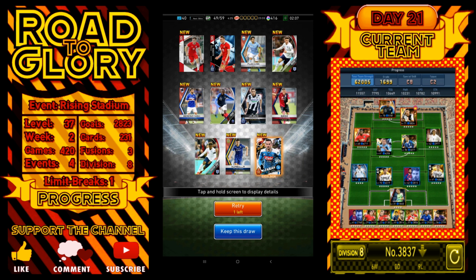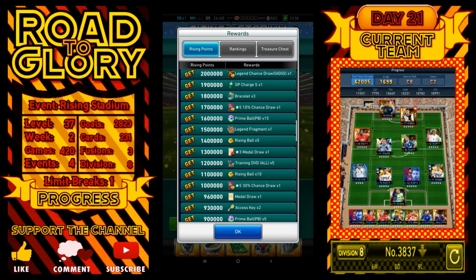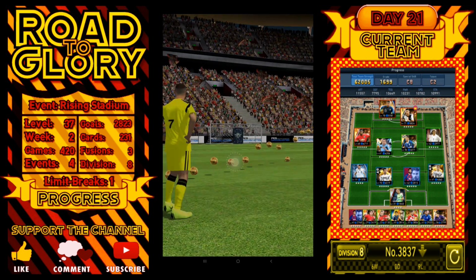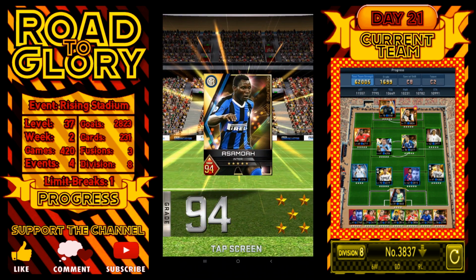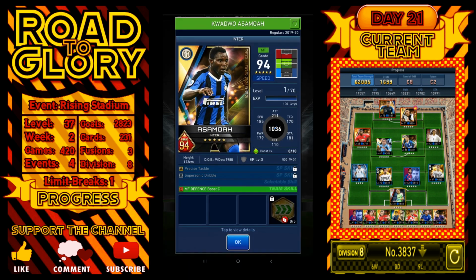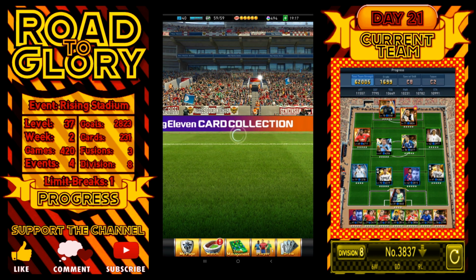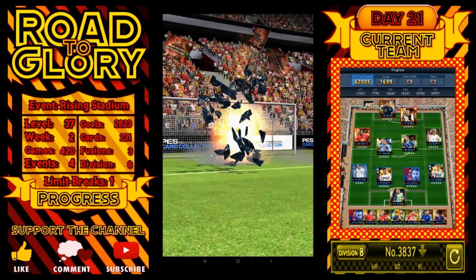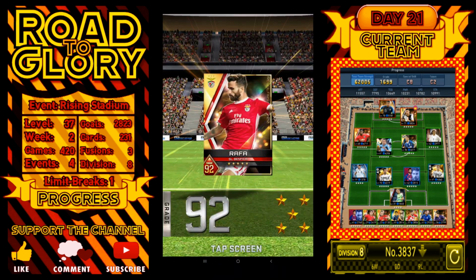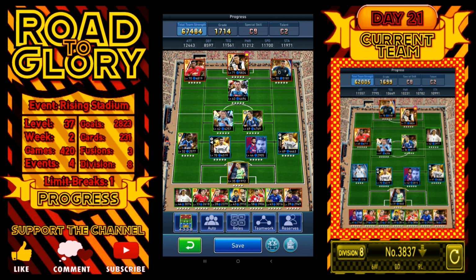By the end of the event, I had accomplished the goals I set out at the start. I had gotten gigs, plus a 5-star draw, which resulted in Asamoah. I had no 5-star left backs up until this point, so he will be my starting left back until I draw a better one. I also received another 5-star draw from the daily login rewards. However, this one resulted in Rafa, which was no use to the team, so I will be selling him for limit break points. This is what the team was looking like at the end of the Rising Stadium event.